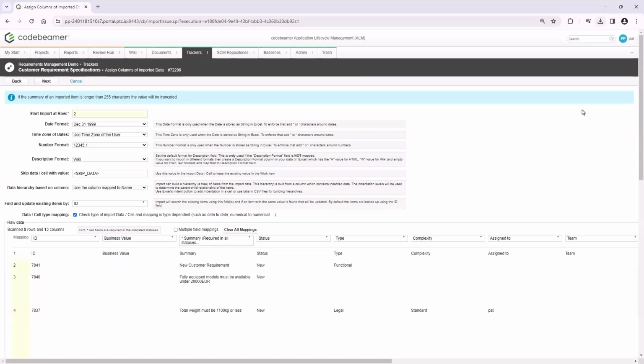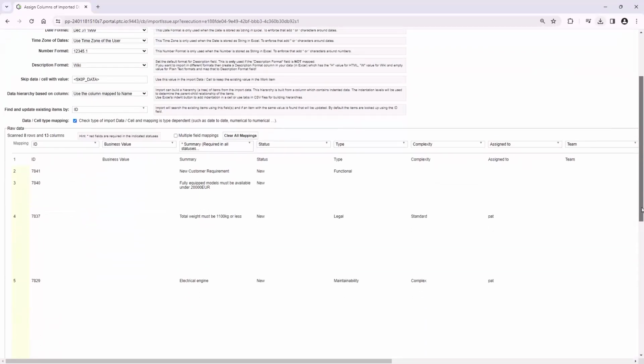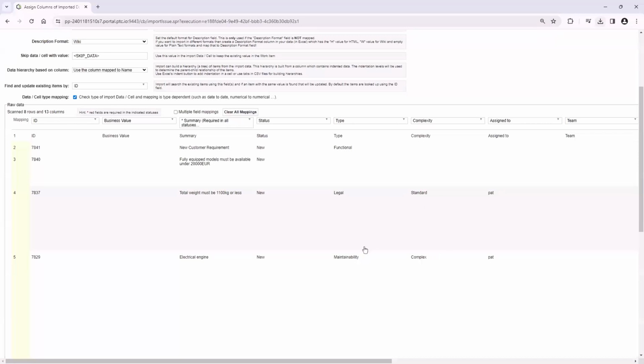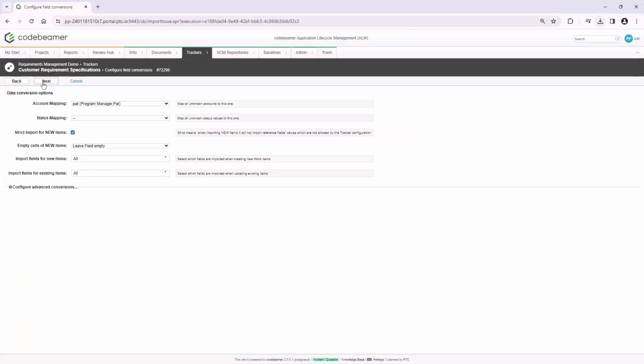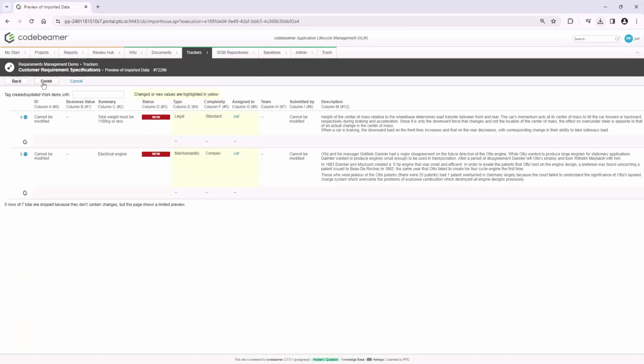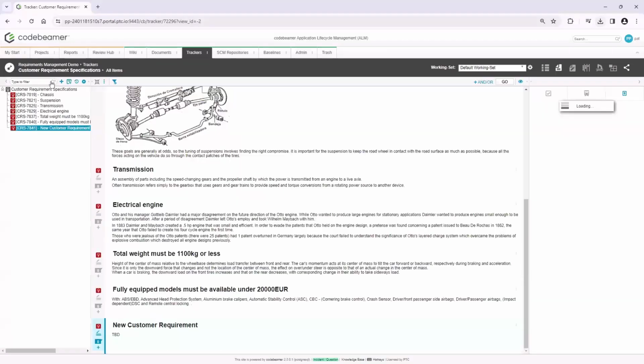So this is my Excel sheet. I'm bringing it in, and this shows a simple view of all of the items that we have in our Excel sheet. So we have our rows, and it also shows us the changes that happened to, let's say, the type and the complexity and the people that have been assigned that specific requirement. We can even go more granular and look at maybe new items that have been created or the granular changes. Maybe it's a very large Excel sheet, so we want just visuals of the updates that happened. But we can check on our data, make sure that everything is correct. And then we can finish our task here, and those changes get brought back into our system for us to continue managing and collaborating on as we're working on our product.